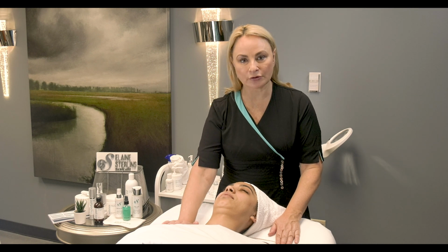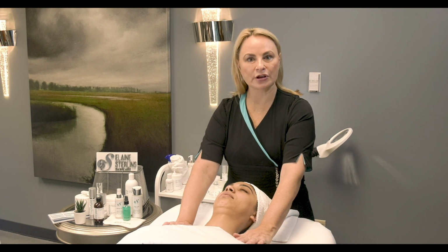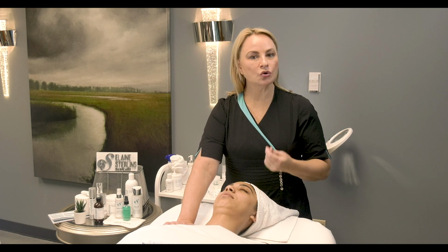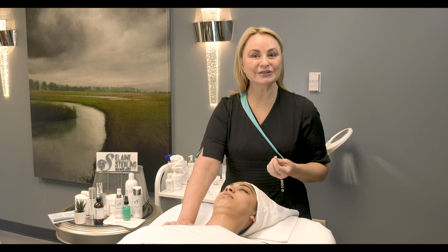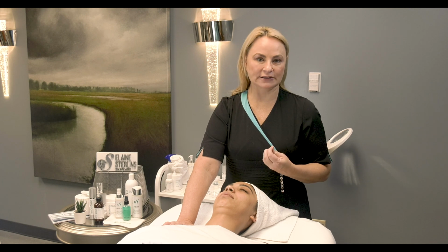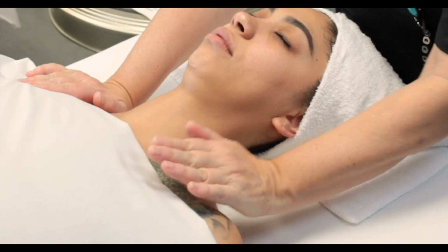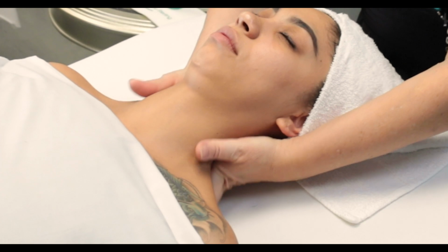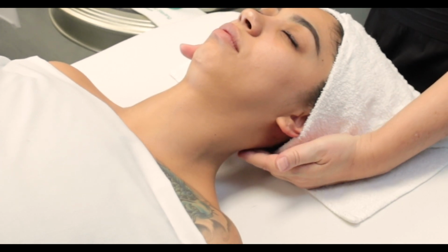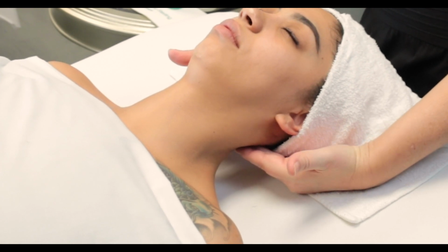So I go with one hand on the shoulder, one hand on the other shoulder, and I kind of stand in my warrior position. I stand or sit during the facial. I can tell you mostly I stand, and I usually do sit during the face and décolleté massage. So I'm going to go ahead and press gently. We call this compression. And then I sweep my arms around to the base of the occipital and I gently sway the head. 1, 2, 3, putting pressure at the base of the skull.